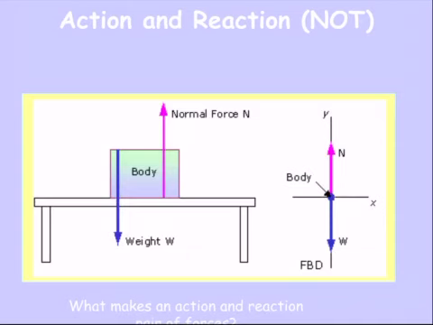So, these are not action-reaction examples. We have the weight pushing down and the normal force pushing up. Now the key thing here is that we're talking about two forces on the same body. That means it's definitely not an action-reaction. And also we have two different types of forces, which is another indicator that it is not an action-reaction pairing, what's known as Newton's pairs. So please be very aware of that. And also the key thing is the action and reaction have to be working in opposite directions to each other.